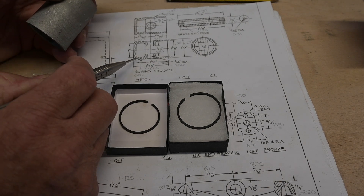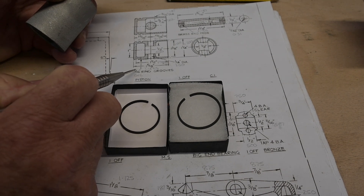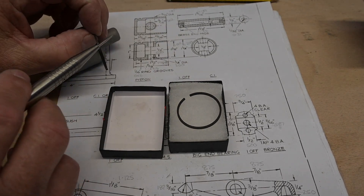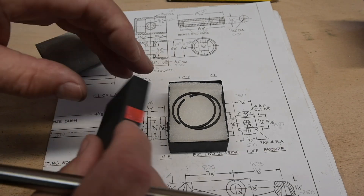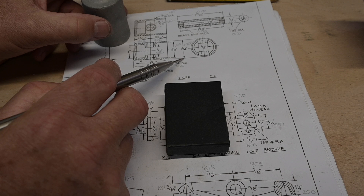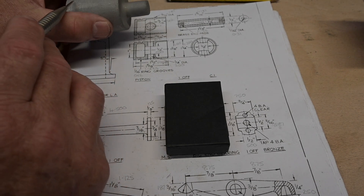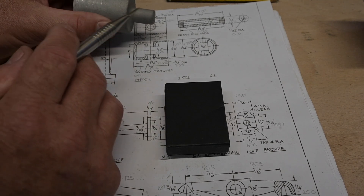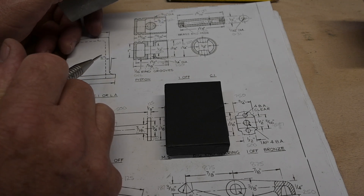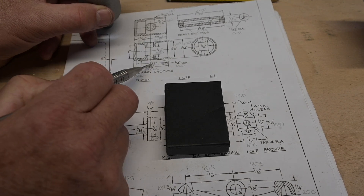I've also got a couple of little grooves to put in — one sixteenth, which is 0.062. The rings I've measured are 0.061 so they're going to be okay. The outside diameter of an inch and a quarter is exactly tight to the cylinder, so once I get to an inch and a quarter I'll just fine-tune that so I get a little bit of clearance on the cylinder, and then it'll come out and go into the mill.